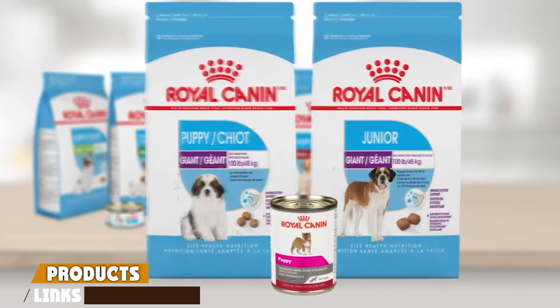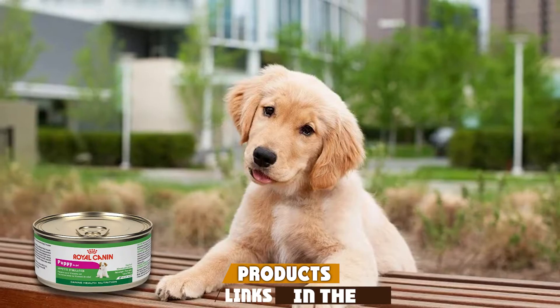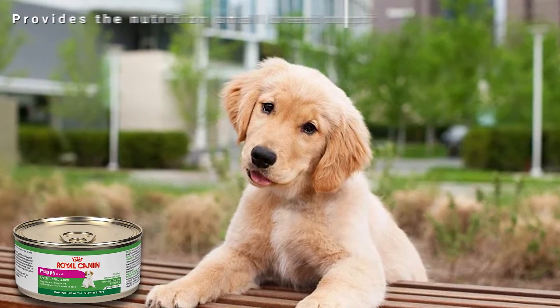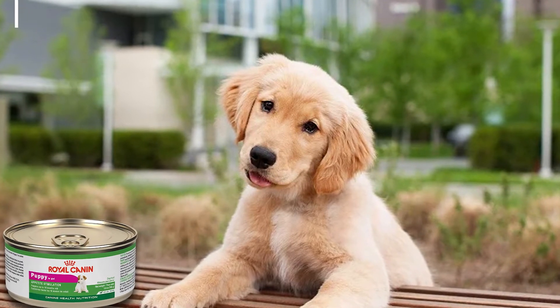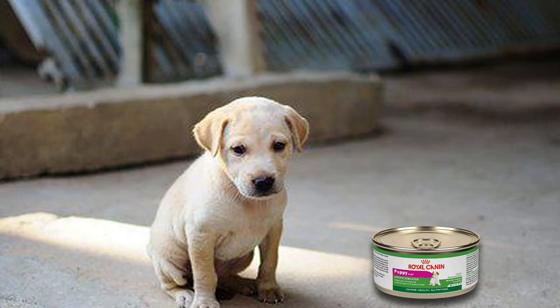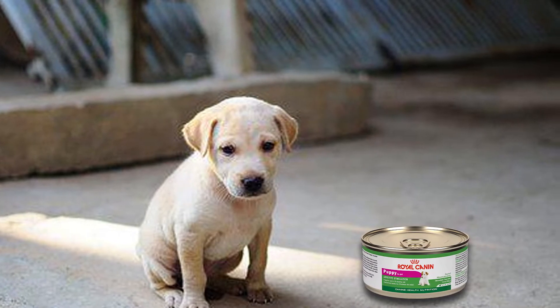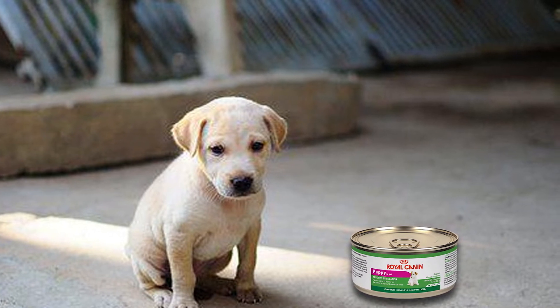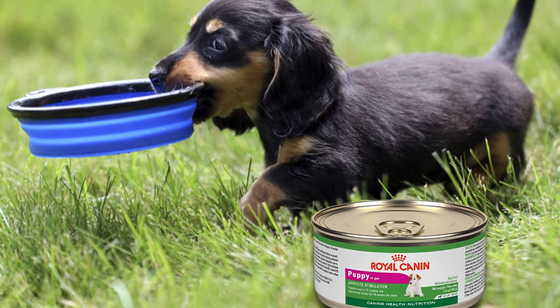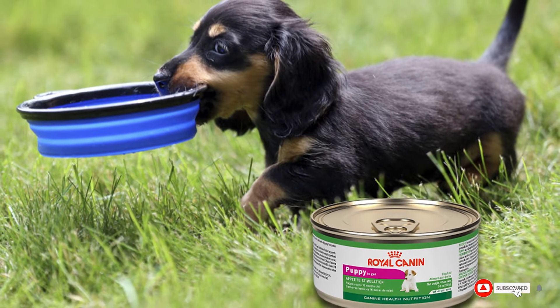The number six position is dominated by Royal Canin Puppy Food — canned food specifically designed for small breed puppies with added appetite stimulation for pups that need to pack on the pounds. Royal Canin Puppy Food comes fortified with a variety of vitamins, minerals, and antioxidants to ensure your growing puppy gets all the nutrition she needs. Royal Canin Puppy Development food not only provides the nutrition your growing puppy needs, it also promotes a healthy, shiny coat.